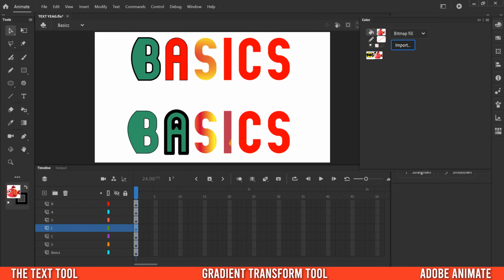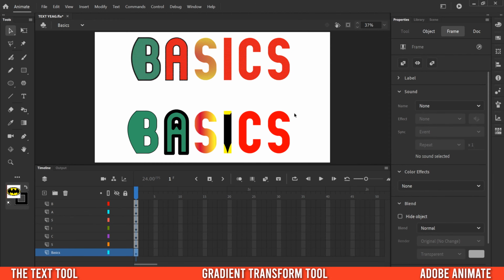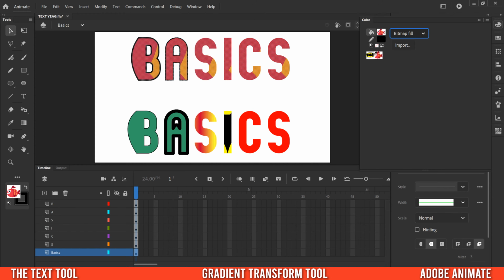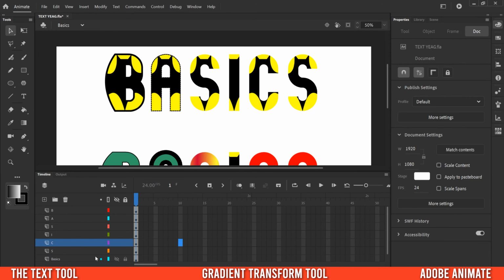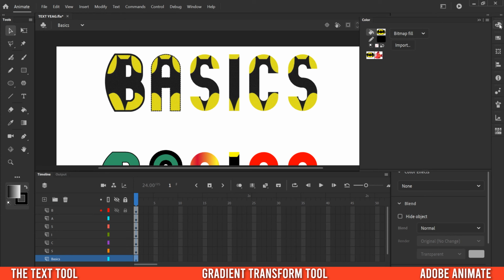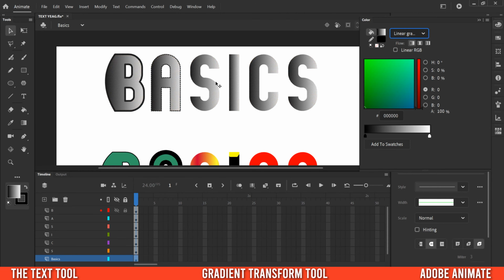To change them, you just pick it right there, and you can see that it shows up. It would obviously work better if I used it for the whole word. So let's see if I can click on this whole word and then go back in here and change it to bitmap fill and then to the Batman symbol, right? So you can see that it would fill all of the letters at once. And then obviously if I click on the keyframe for the word basics again, and go up to the color swatch here and change this from bitmap fill to linear gradient, you can see that it'll impact the entire word as well.